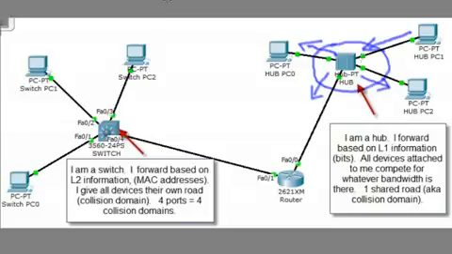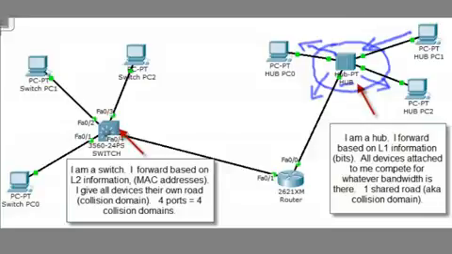It also happens to be one giant collision domain, because as this PC is sending, and if another PC tries to send at the same time, there could be a collision. They're all competing for bandwidth. Only one speaker can be talking at a time successfully with a hub, because there's no intelligent separation of conversations. So the hub is one giant broadcast domain. The hub is one giant collision domain. And it makes its forwarding decisions based on layer 1, bits coming in. Let's compare and contrast that over to a switch.